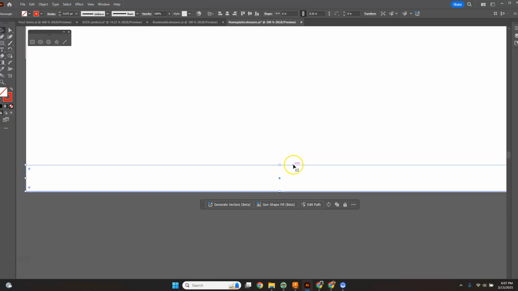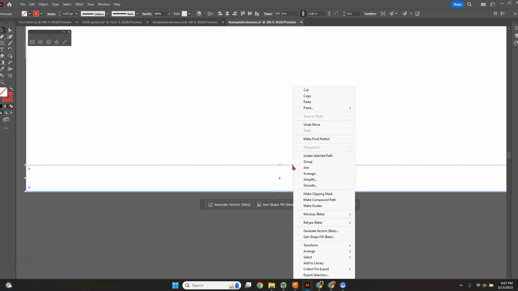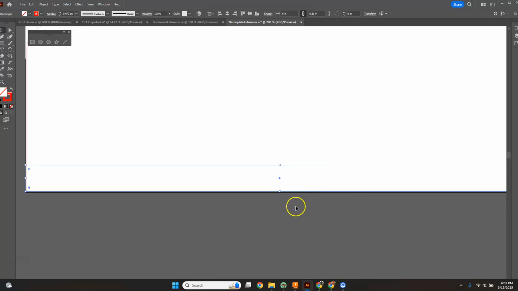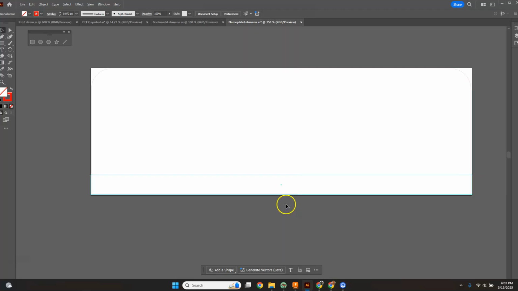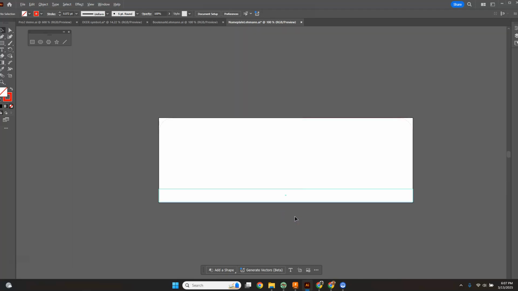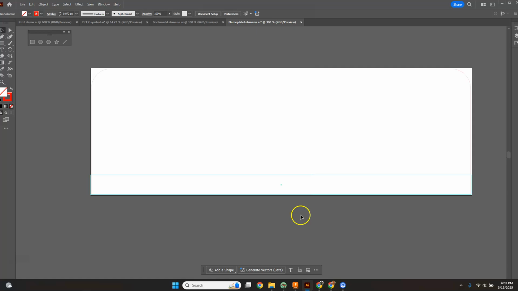And what I want to do next is select that little new rectangle we just made. And I want to right click, and we're going to do make guides. All right, if I deselect now, you'll see that cut line turned blue. Now that guide gives us a little line so we know where we shouldn't be building or preparing any space.